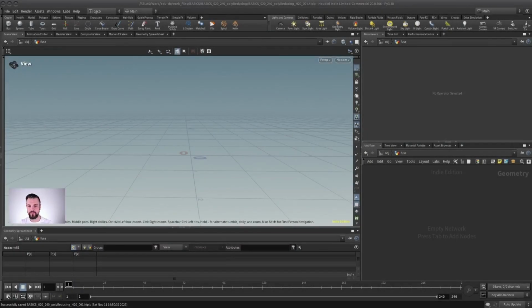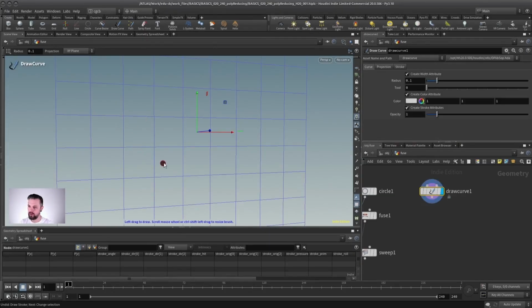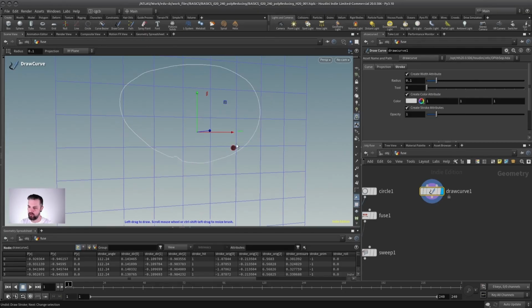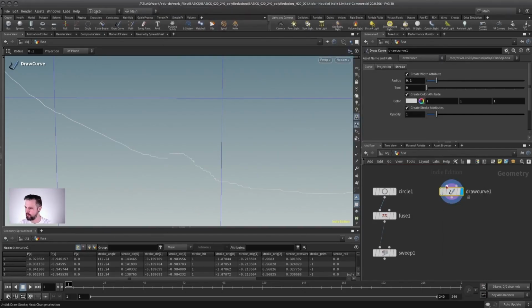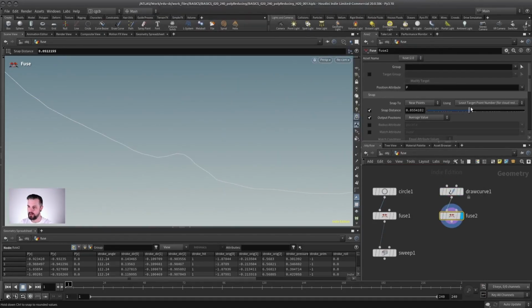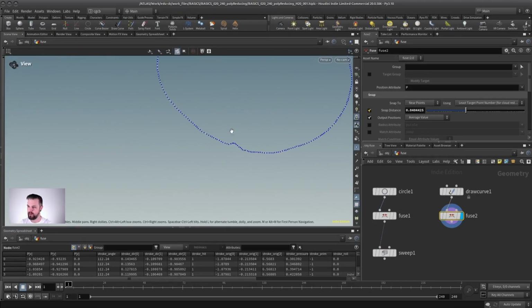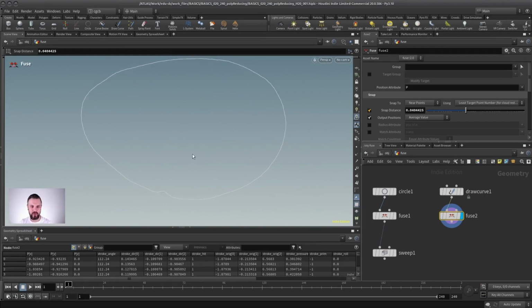Now, a small note on this: the fuse node we only looked at here in the context of reducing or remeshing geometry, but it also is a very helpful tool for solving certain connection problems. So let's say you draw a curve with the draw curve tool and you try to bring it together. You will always fail probably to perfectly align it, even if it's still made of two points next to each other. And of course, as you might guess at this point, you can use a fuse tool here to, at some point, just merge those points, boom, there they are, together by snapping them together based on the snap distance. So a very helpful tool, especially when working with curves.